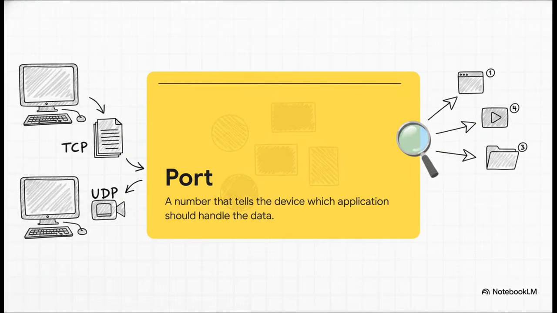But hang on, think about this for a second. Your computer can do a totally flawless file transfer using TCP and hold a super high-speed video call using UDP, literally at the exact same time. So, how does the arriving data know which app to go to? The answer is ports. A port is simply a specific number that tells your device exactly which application gets the data. Your IP address gets the data to the specific computer, but the port targets the right application inside, like port 443, for example, which is reserved for web traffic.